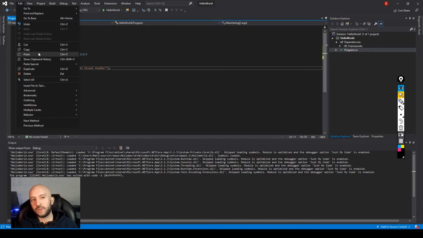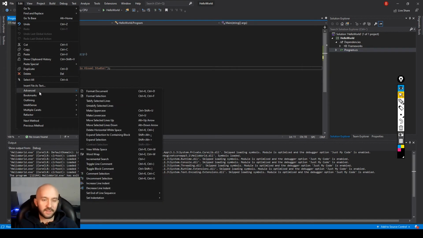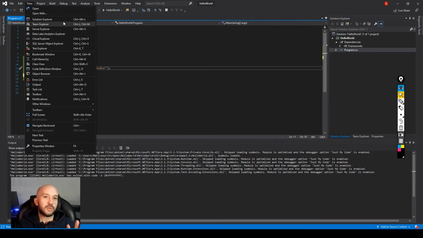From the edit, you will probably use the copy and paste, the copy and cut, delete, standard things. You will also find it very useful to use the comment selection and uncomment selection, but that will probably be later on. In here you will find all the most commonly used windows. If you ever want to see anything that you are not seeing, or you close a window, something like that, you will probably find it in here. You see we already talked about the Solution Explorer, Team Explorer, error list, output, class view, Test Explorer, SQL Server, etc. You will find this very useful.